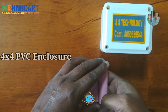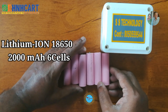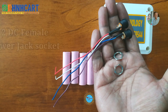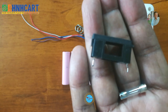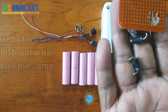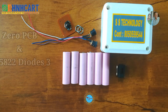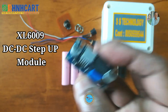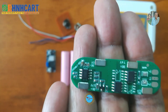All components are available on H&H Cart — it's one of the best and cheapest online electronic stores. H&H Cart is reliable, with quality products and best-in-class service, on-time and fastest delivery options, fair pricing, customer service, quantity-based discounts, cash on delivery, genuine quality, and rewarding experiences. That's why I choose H&H Cart for my DIY projects. I recently placed an order and got it delivered in three days by Blue Dart.